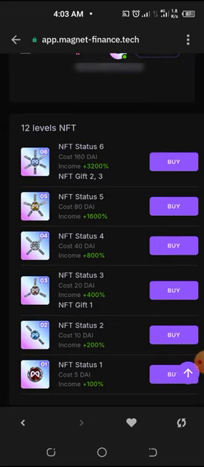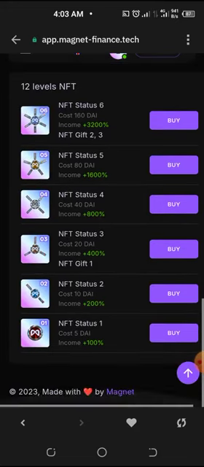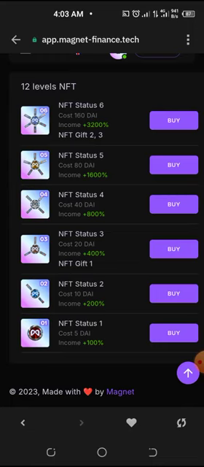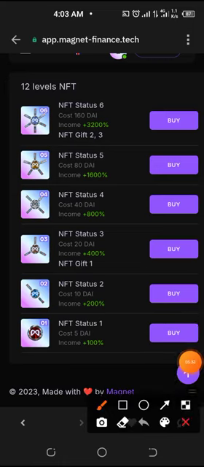So you can see your levels 1 to 12, the NFT levels, and the side is showing that you can buy from level 1. So this is level 1. NFT is set to level 1, and you click on the buy button.